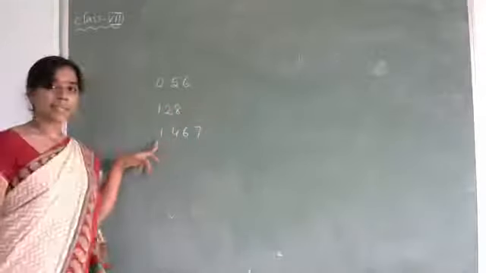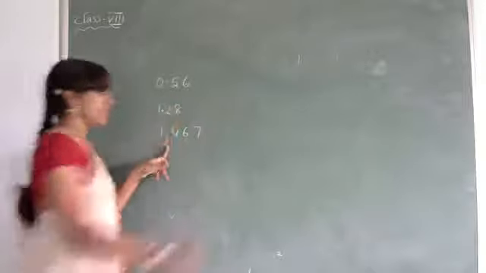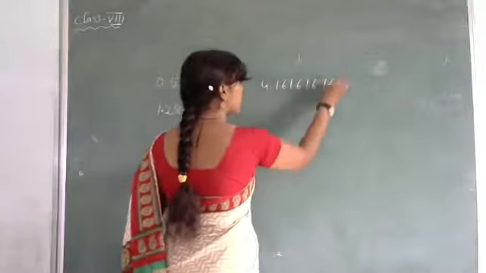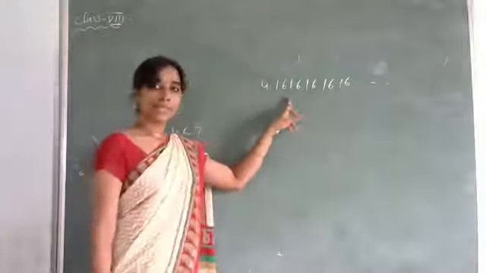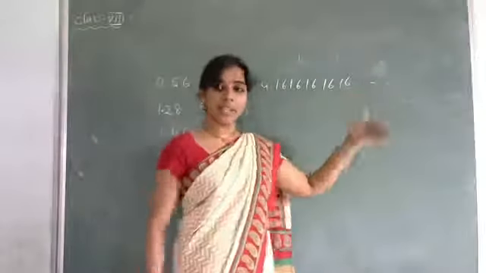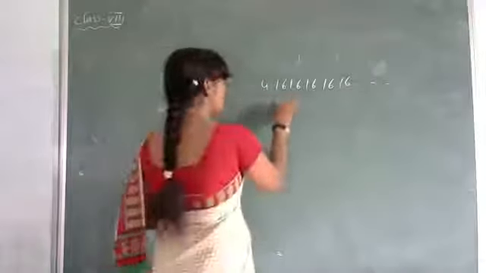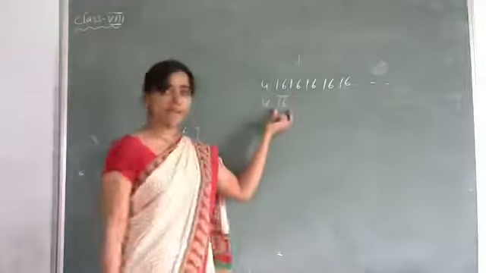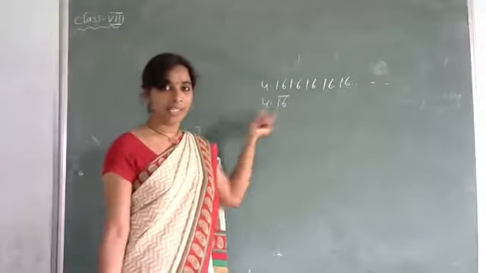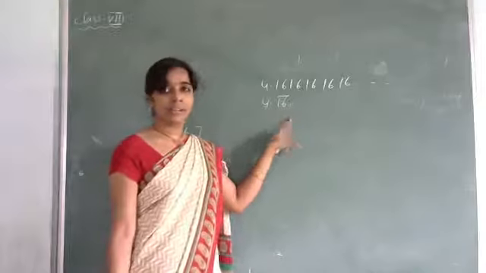So what are these decimals? These are the terminating decimals. Then what about this one? What is happening here? See, here 1/6 is repeating, and so on I kept here. That means it is repeating. 1/6 is repeating. So for that I can write 4.16 bar. This bar represents the repeating number. This is the non-terminating decimal.